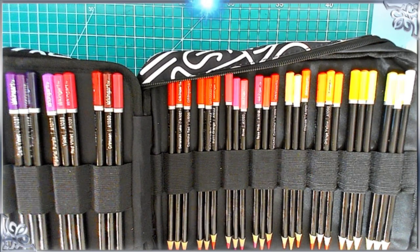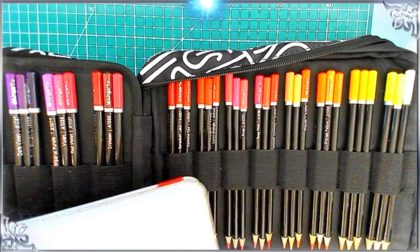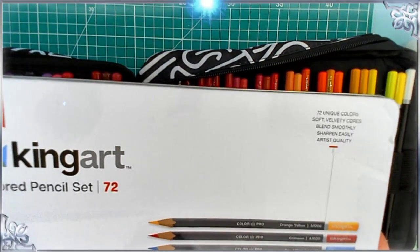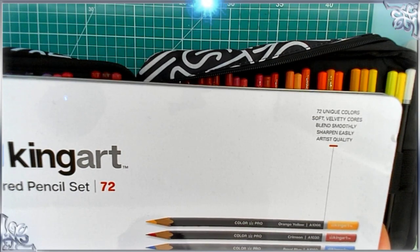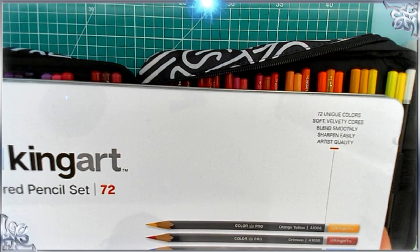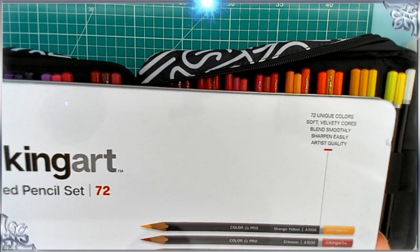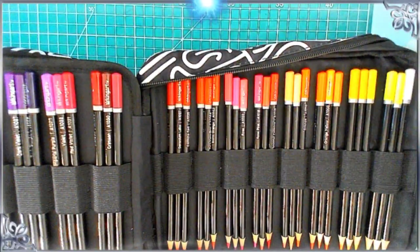I do have the box still out. That's how long ago I did the review on them and the update on them. So this is the second set that I got. The first set I got, the pencils were not very nice. They were scratchy, they were off center, they were crumbly, and the pigmentation just wasn't there for me. So they contacted me after my review and asked me to try them again and sent me a brand new set. And these ones are wonderful.